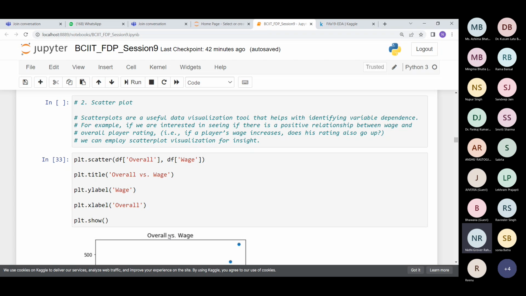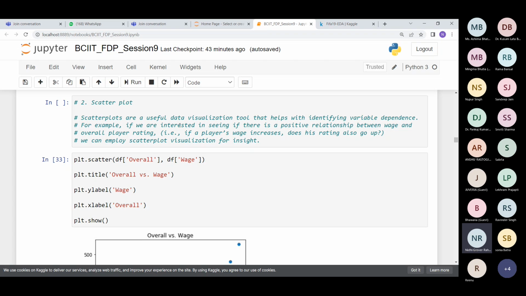They help you to see the pattern of how your dependency is moving, how two variables are interdependent on each other, what is the strength of their dependency. In a short while we'll also see a heat map where we will be creating correlations. So don't worry, you will be slowly and steadily moving towards seeing the dependency in detail. Here we are just trying to see the two variable dependency with the help of a scatter plot.